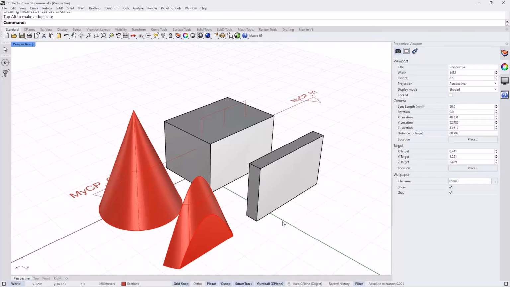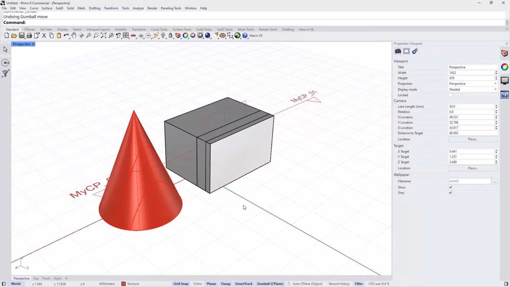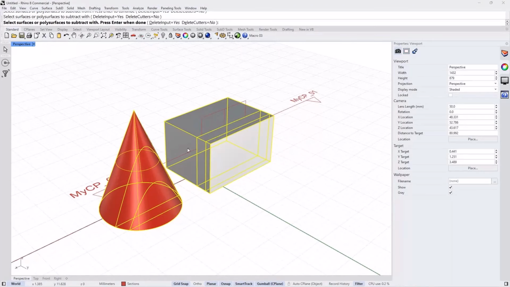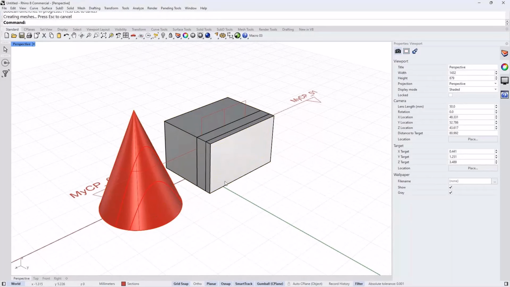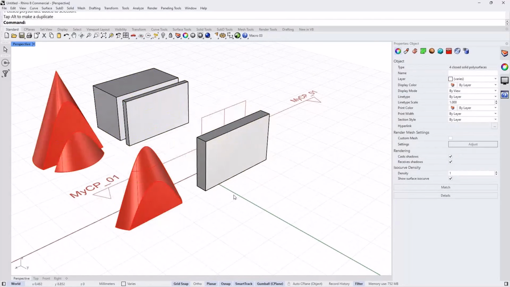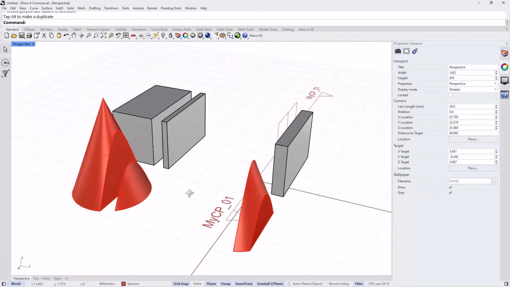You probably wanted to split your original model by this slice. So what you can do is Boolean difference, and you select all the objects you want to subtract from and the new slice that you have generated. And now let's just get that part, which was the original, but it's now all sliced up, if you will.